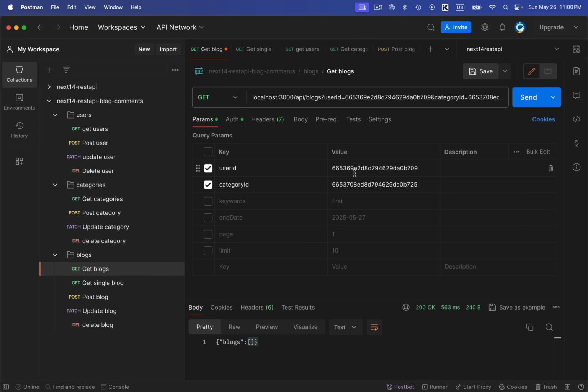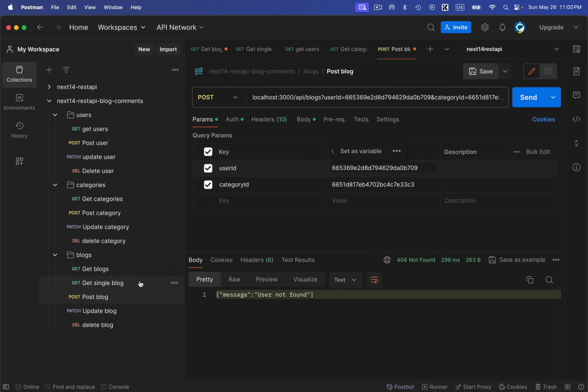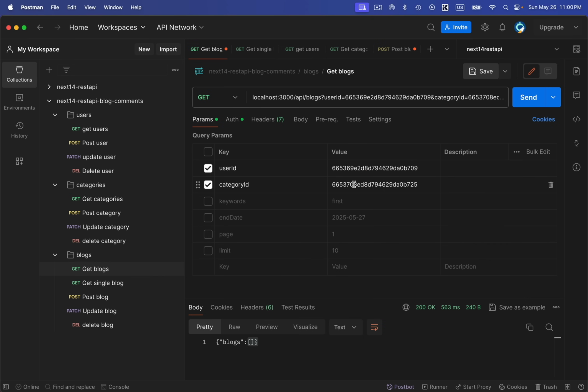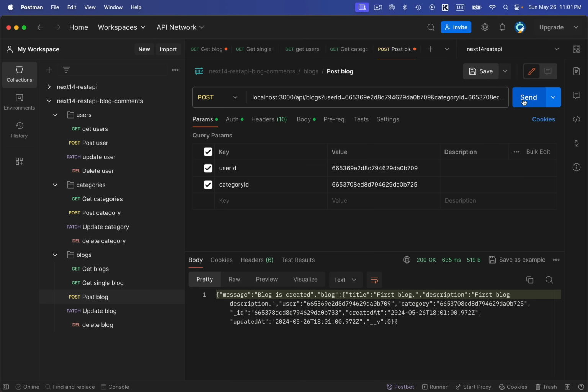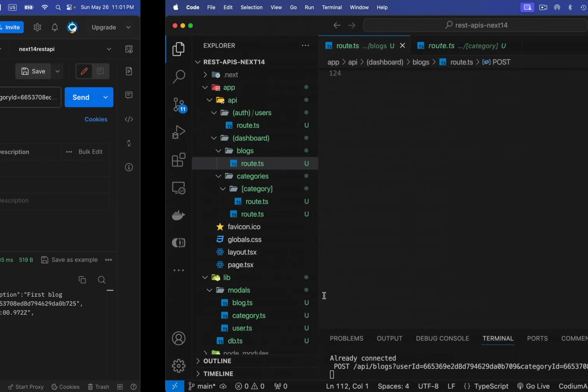So in the get blogs, let's copy the user ID from here, paste it over here, and let's copy the category ID from here. Both of these IDs for the category and user exist in the database, which I know. Okay, so now let's send. Now the blog is created with this title and the description, along with the relationship with the user and the category.